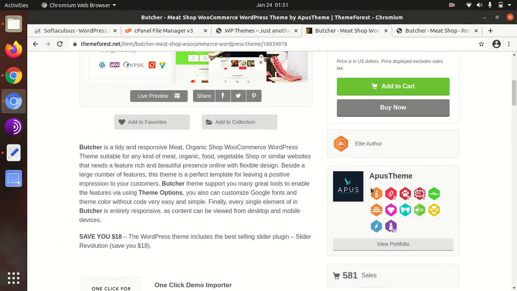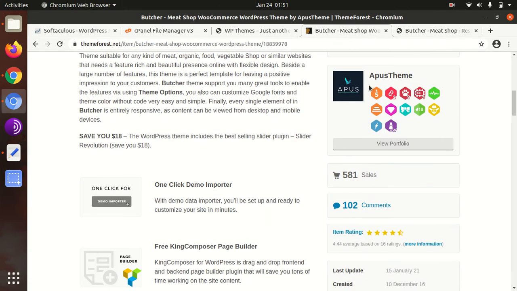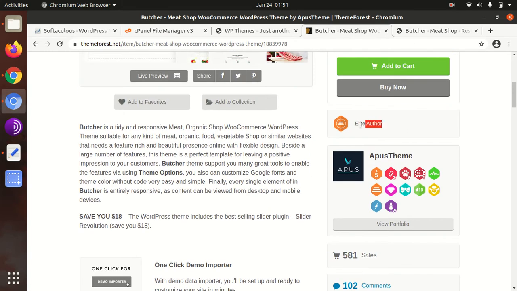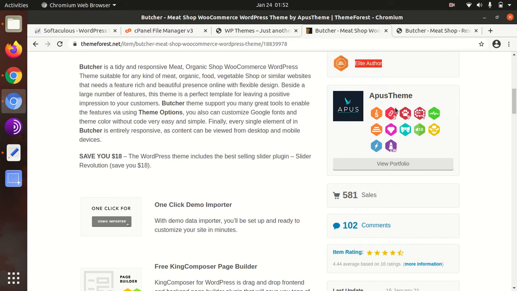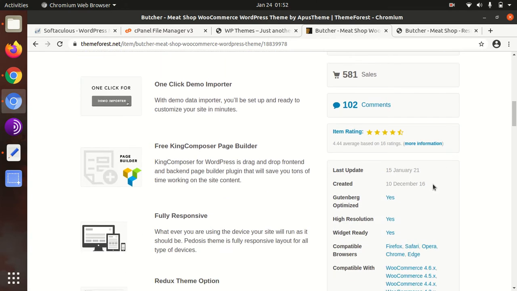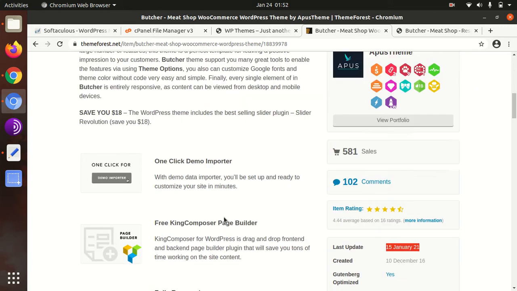Butcher was developed by Apus theme, and Apus theme are elite authors only, and the theme was developed in 2016, and regular updates for this theme are also being done.